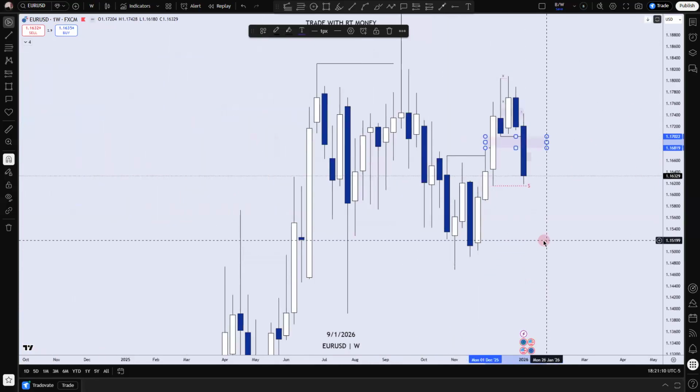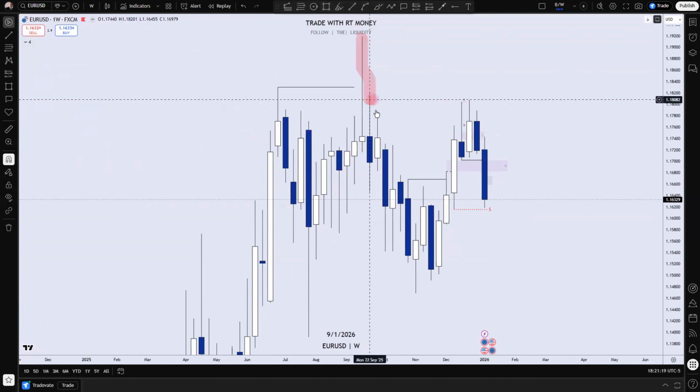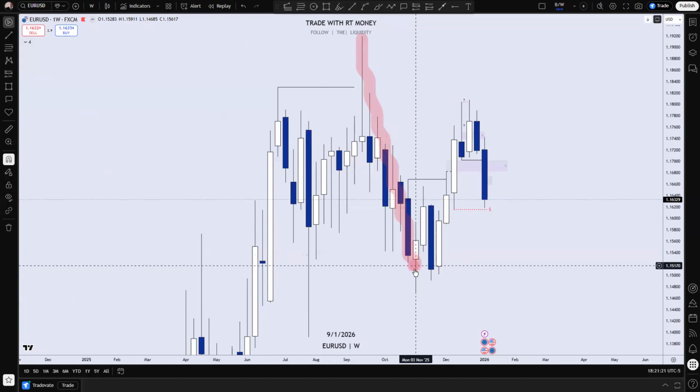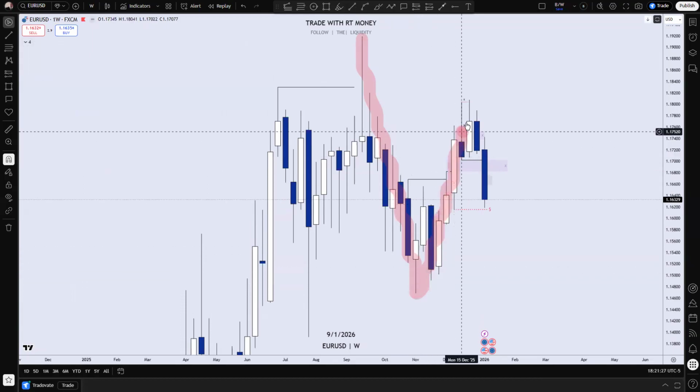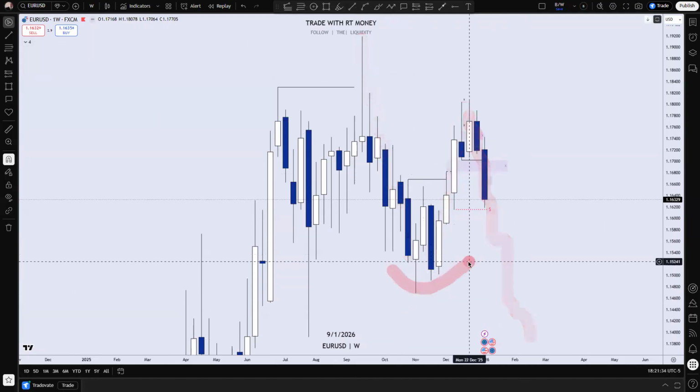But I want you to understand that I look at this. Where is it at? Well, I look at this move the same way I look at it on the US dollar, only the inverse, of course. That is an impulsive move down. We have our correction, and then I'm looking for the next lower low. All right, I'm looking for the market to trade towards this low.